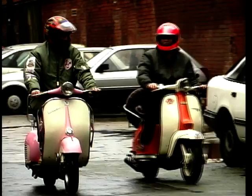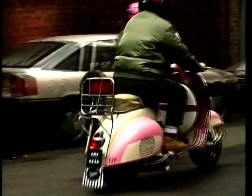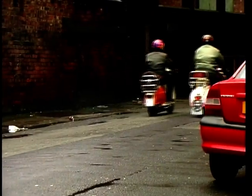Hey, there's a bit of rivalry going on here between Vespa and Lambretta. Right, you justified your scene and your scoots, and you reckon they're ultra reliable. You tell us then what you think about what she's going on about, Vespas. If you want to go far, go on a Vespa. I've done countless thousands of miles this year on my 1963 Lambretta. I'll vouch for that. What about this latest modern style, the Rev and Go, the plastics? Do we alienate them? Do we not allow this or not?